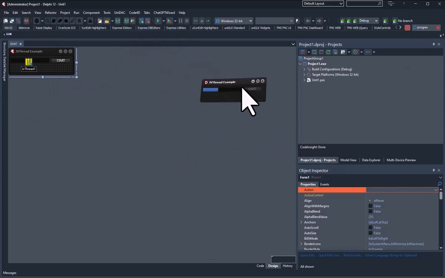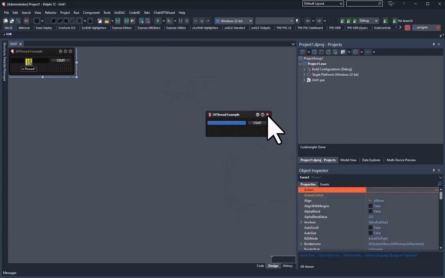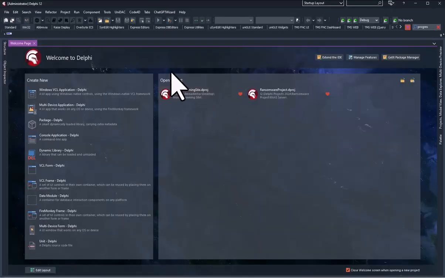I'm going to move it around. It's perfect. It works. The background thread works perfect. 100%. It's amazing. All right, so I'm going to close that out, and then I'm not going to save it. Don't worry, I've already got the project saved for you guys. You can find the link in the description if you want to download all these.